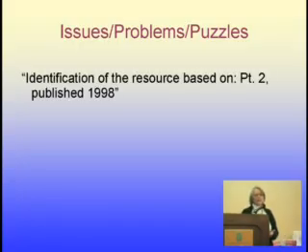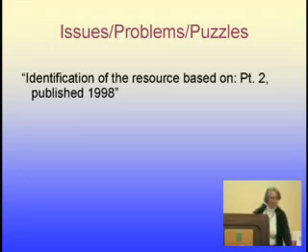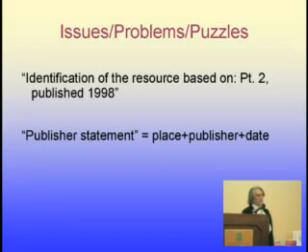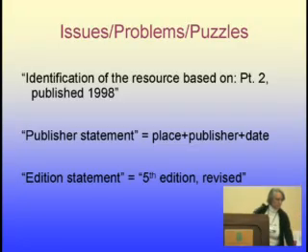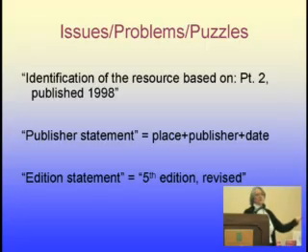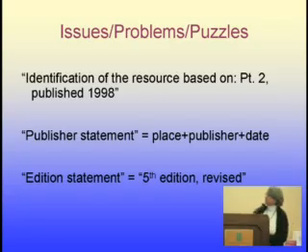There are a lot of elements in RDA that talk about the elements. In other words, there's a lot of metadata, and we're going to try to push that up to the application level. There are a lot of things called statements. Publisher statement doesn't exist. It is merely a grouping of place, publisher, and date. And when they diagram it, publisher is a blank node. Edition statement can have all kinds of stuff in it. Maybe that should be broken apart, but it isn't broken apart. Edition statements is a big string with all kinds of things in it, although it's highly controlled what you put in there.